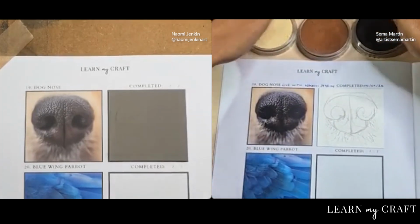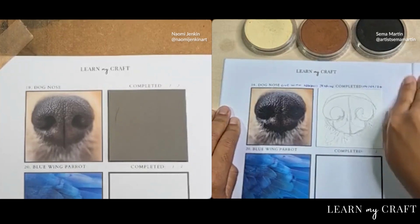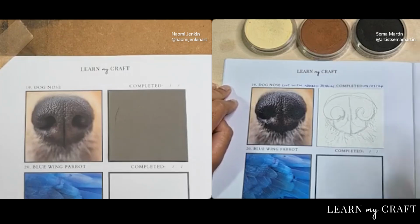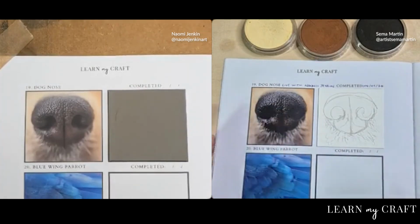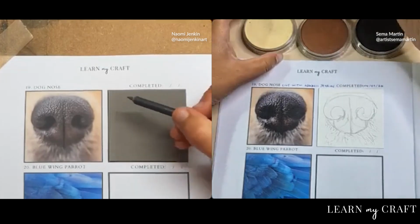You're one step ahead of me. You've got your outline done already. Yeah, I thought I'd just quickly get it down because it's so hard to see it with the phone in the way. I've gone a bit rogue. I like drawing on grey paper, I don't know if any of your artists have done that yet, but I always find white a bit intimidating. Do you? That's funny because I've been practicing with dark grey paper, but I decided to go back to my comfort zone today. Okay, fair enough. But I find grey paper scary. It's like, oh my gosh, how do I even know what colors to pick?